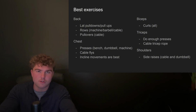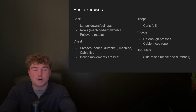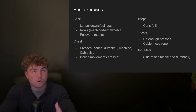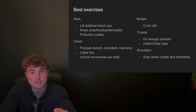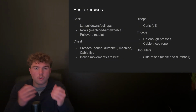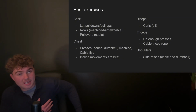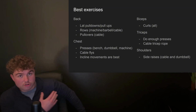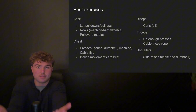And then you have your cable flies, which is a very popular movement. I'm sure you've seen people at the gym doing it. And then when it comes to biceps, just, well, dumbbell or cable bicep curls. For me personally, on a bicep day, I'll just do 4 sets of biceps, 1 set to failure on each different exercise. So I'll do 1 set of regular dumbbell curls, 1 set of hammer curls, 1 set of cable curls, where I will set the cable up behind me so it creates that stretch at the back. And then to finish, I'll do 1 set of curls where I have my arms in front of me.